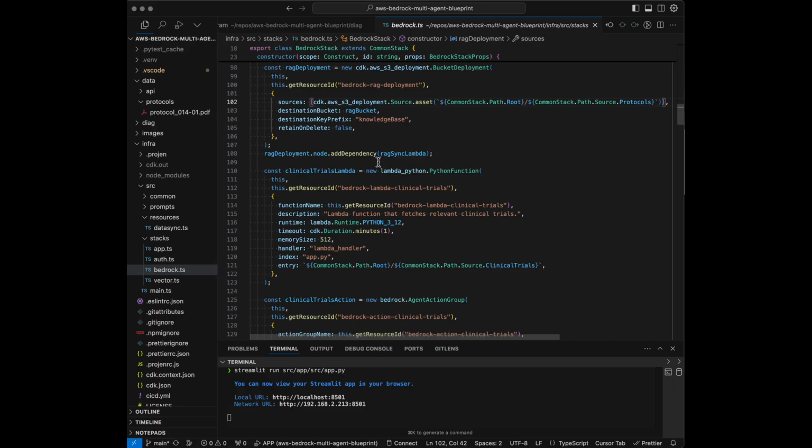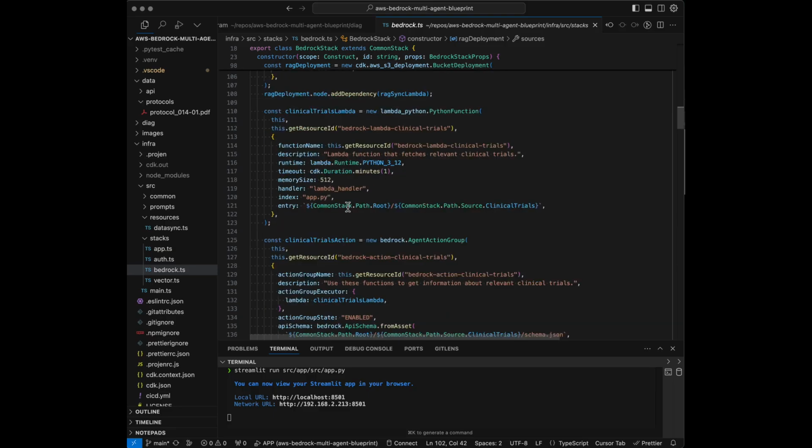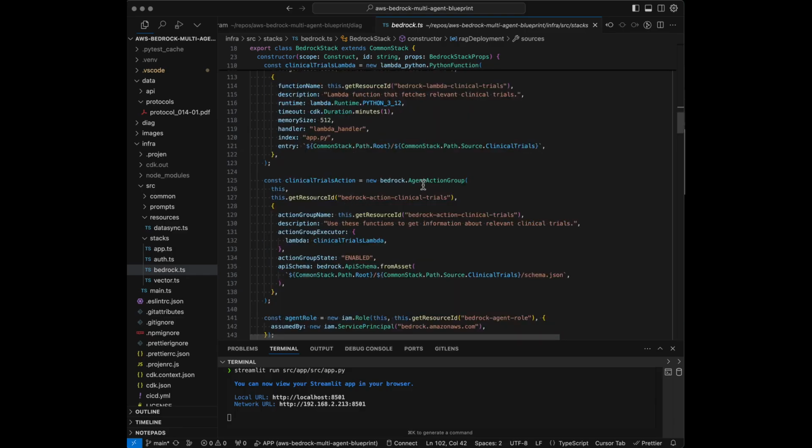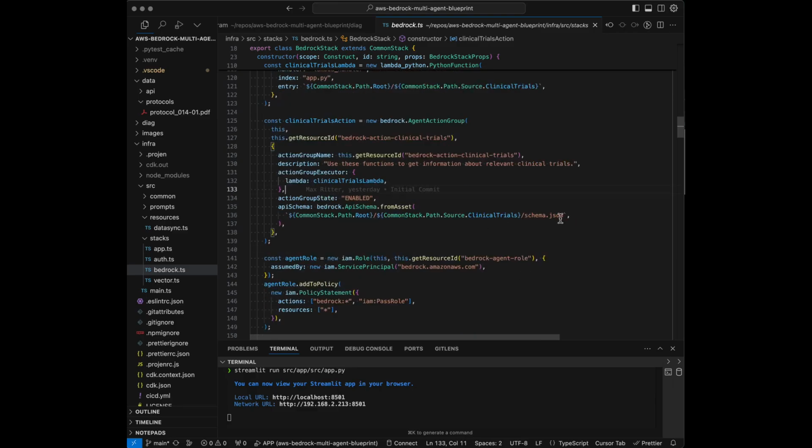And now we're talking about the tools function. For the tools, as I already said, it's deployed to AWS Lambda. So we're having some code that is here in this repository, and it's deployed as a Lambda function. And then we create an action group for Bedrock out of this Lambda function. The action group, next to the code, always needs to have an OpenAPI schema, so the agent knows what actions it can do, what parameters it's feeding to the function, and what results it is expecting. So here we can link that JSON schema, and we will see later how it's generated.